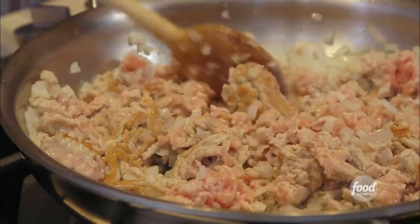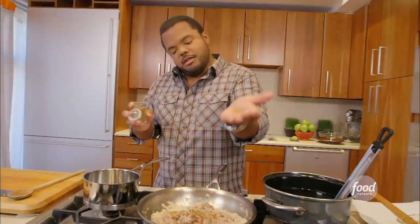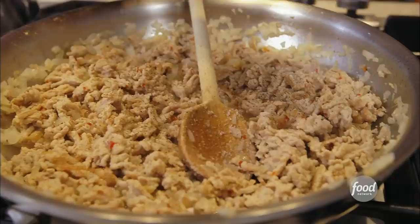I break it up. It's gonna start rendering a little bit of fat and a little bit of the chicken goodness. As that is starting to come together, I can start to season it with some of the flavors. So I got a little bit of chili flakes. A little bit of cumin, which is kind of flavors reminiscent of Morocco or India, particularly. A little bit of salt, a little bit of pepper. Yeah. Let it cool down.